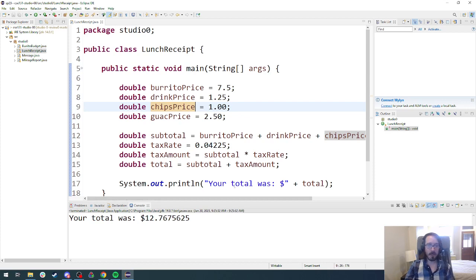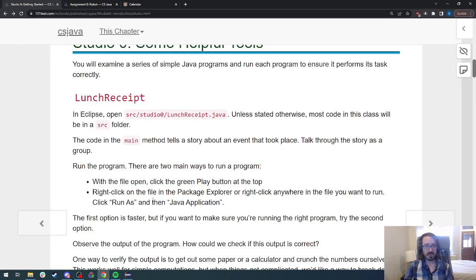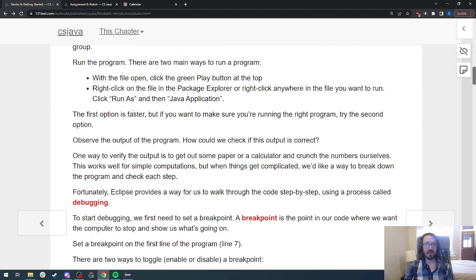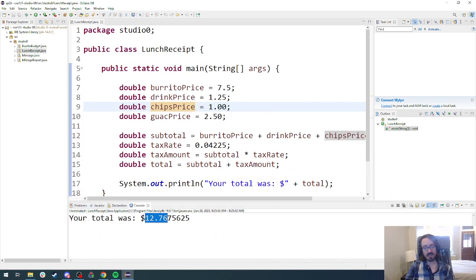So okay, seems somewhat reasonable. We've gone ahead and run this program, but do we know that it works? Do we actually know that this program works properly? Do I know that this value is actually correct? Well, I can verify this. I can pull out a calculator, or these numbers are not terribly difficult to do a rough calculation in your head, right?